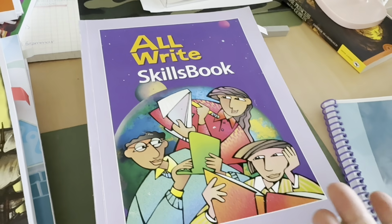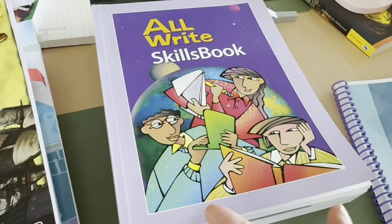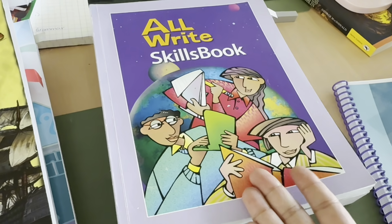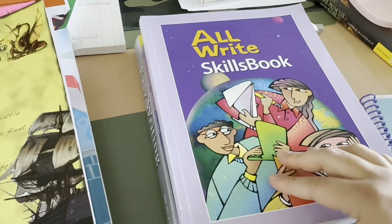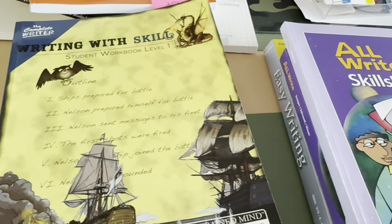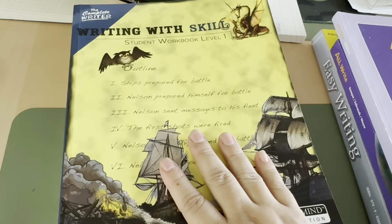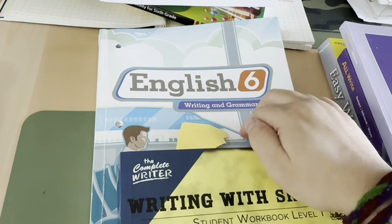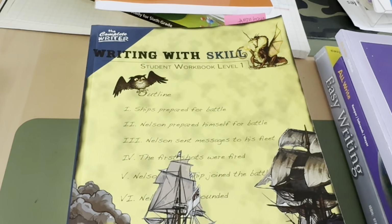We may not even pick this up all week, or maybe even in 2 weeks, but probably at least once a month we're picking from this, and I'm taking a concept from in here and applying it throughout all our content areas. But the regular writing is every single day, and then this when we do it. And then we also have some writing integrated into our literature.